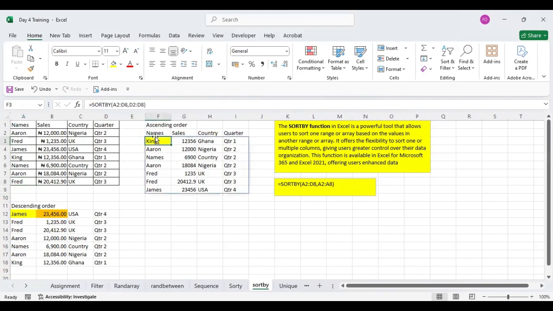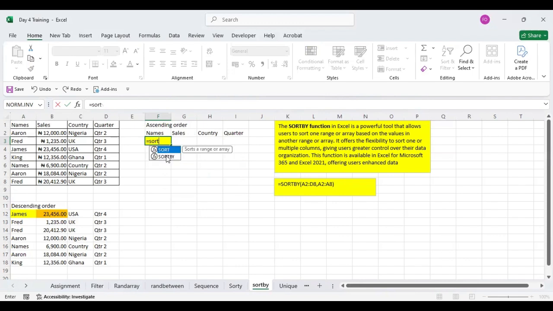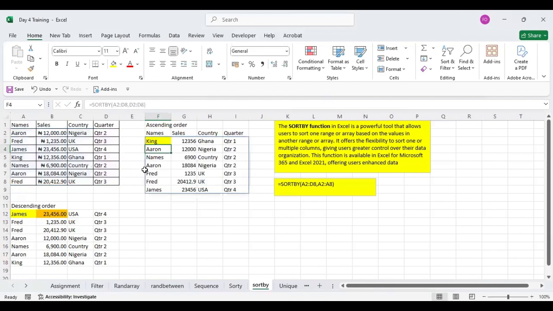Now look at, let me remove this. It says SORTBY. Take the array first. This is the array. Custom, comma. Now I want to take this, press enter. See it? It started from 1. I'm sorting only this column. As it starts from the smallest to the highest, you see every other piece of information here change along with it.